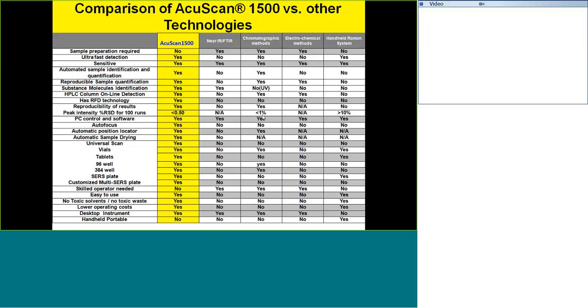Raman and near infrared, if you have only a few components, say in drug productions, you don't have more than one or two ingredients in it, other than all the other just a filler, which doesn't have response. So in this case, Raman is the best way to do it, very quick. You don't have to go to HPLC to get those three components separate and then quantify them. Raman can do that easily because you could do the spectral analysis and resolve three spectra in one combined spectrum, and then you could identify not only them, but also quantify those three components just by doing spectral analysis. We have the software. I'll show you that in a minute.